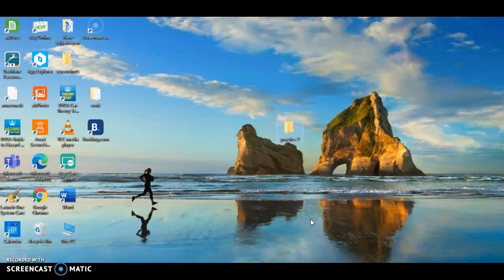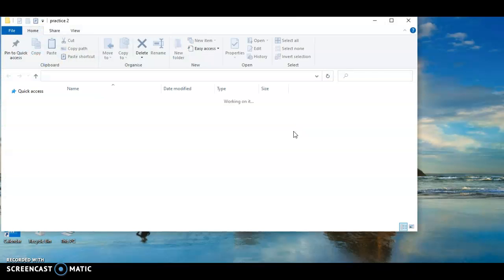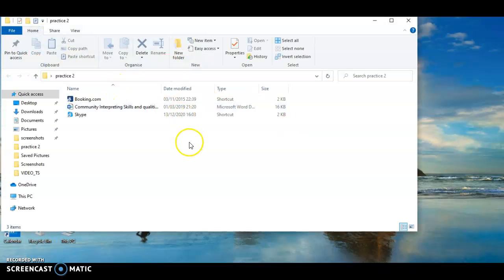You can see the file is no longer in its original place. So I'm going to open the folder. You will see only 3 files are here.